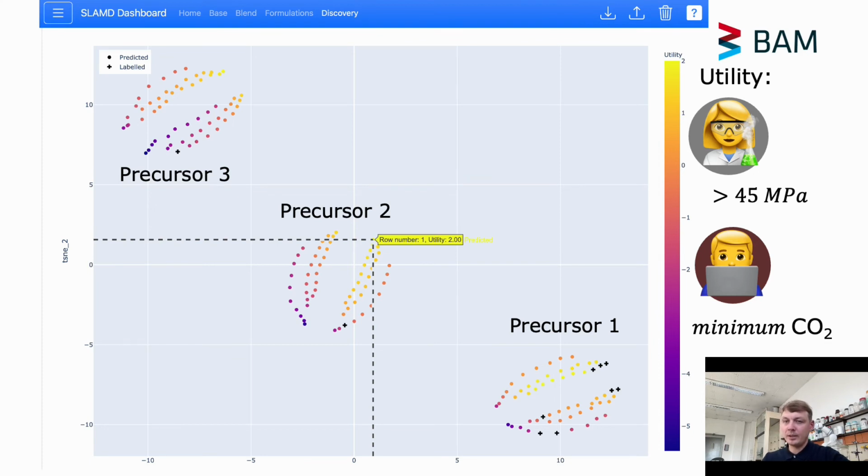Since all colors are in all clusters, it is clear that all design decisions have a decisive influence on the outcome of the materials. There appears to be no trivial solution that we could have seen coming a long time ago. Rather, it is very complex. However, with this representation, it is a snap to select the most promising candidate. Again, all this is possible with minimal laboratory effort. For this example, only 10 out of the 200 samples were validated. They are shown here as the small black crosses.